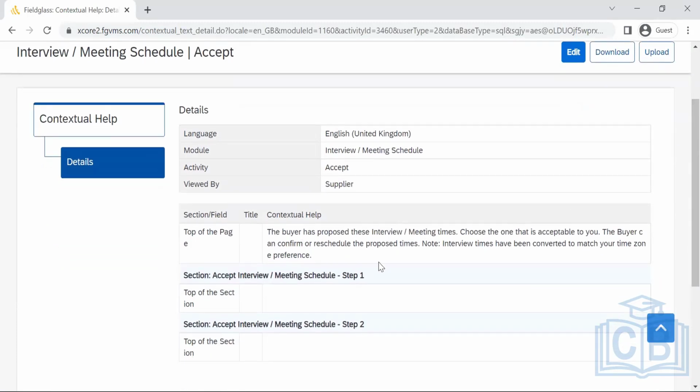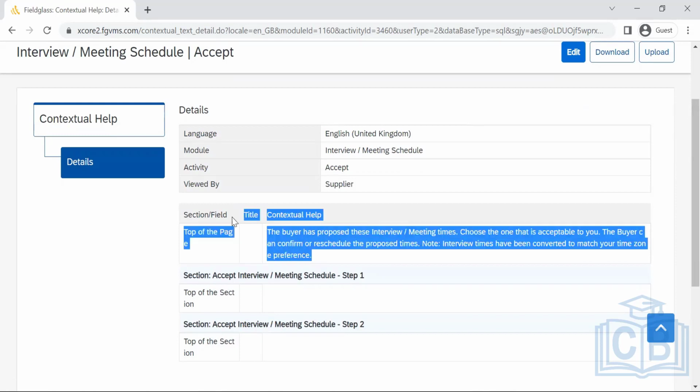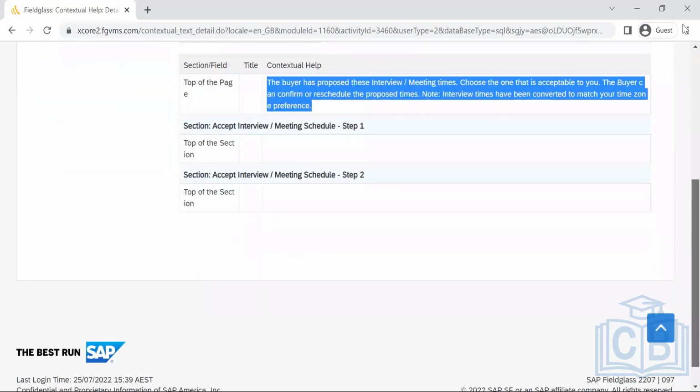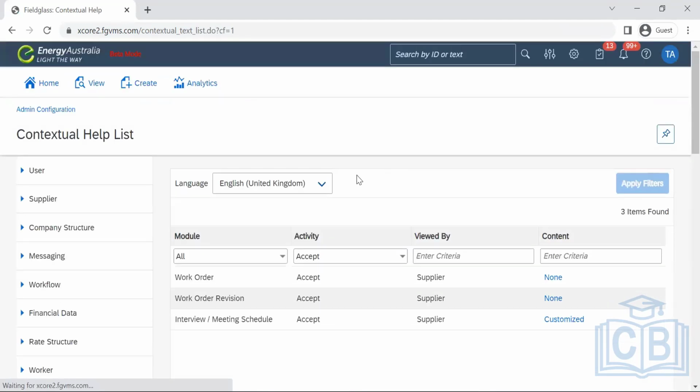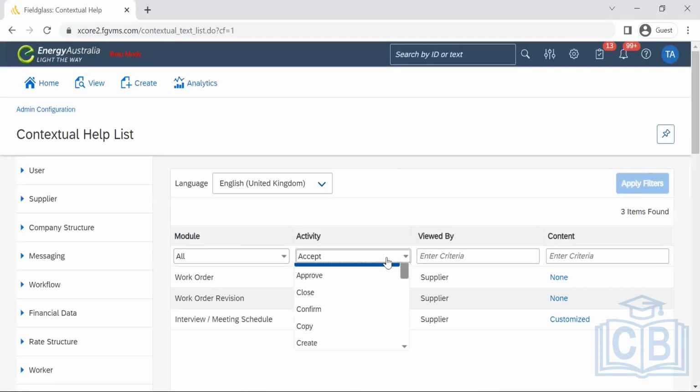Okay, so when the interview or meeting is scheduled, at the top of the page, this is what is coming up. So this is what is contextual helpers.